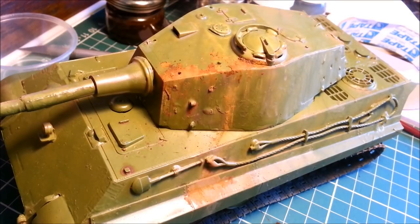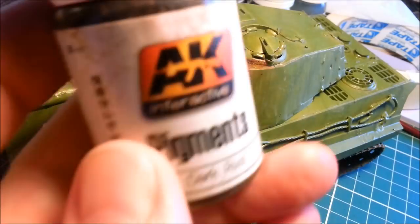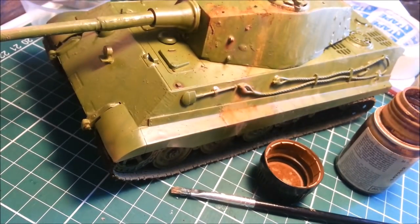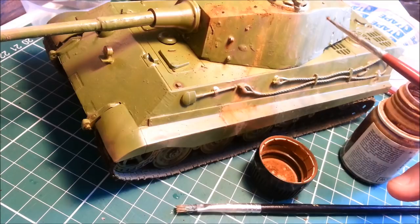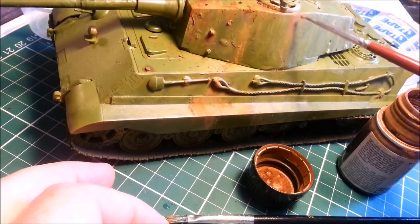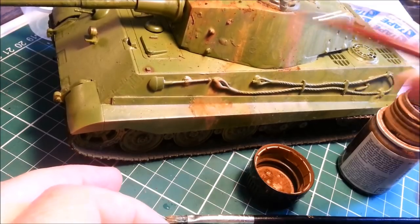So that's how to make your own rust. It's very cost-effective, very cheap. Generally I have moved on to using pigmented rust — for example, I've got this medium rust or dark rust — and I just find the pigments are a little bit more versatile, perhaps, than the rust I was just using. If you want that sort of streaky, down-the-side effect, it's just a bit more subtle. This is the dark rust I'm using here. It gives you a little more control than globbing on that big, thick stuff. It's just a bit more subtle. But if you're after big and powerful, bang, can't go wrong, and it's cheap as chips.